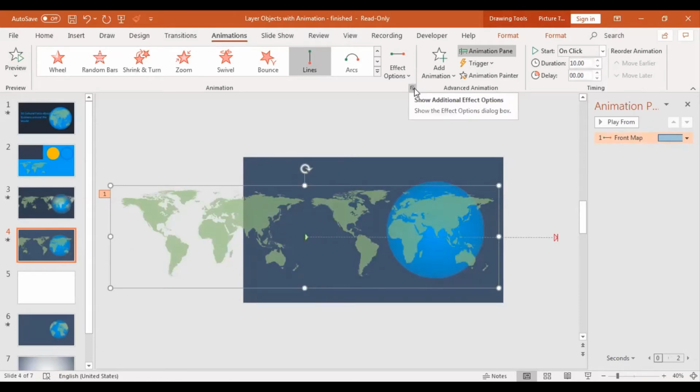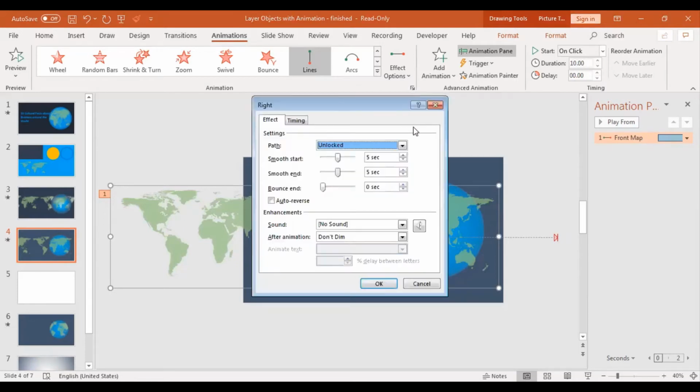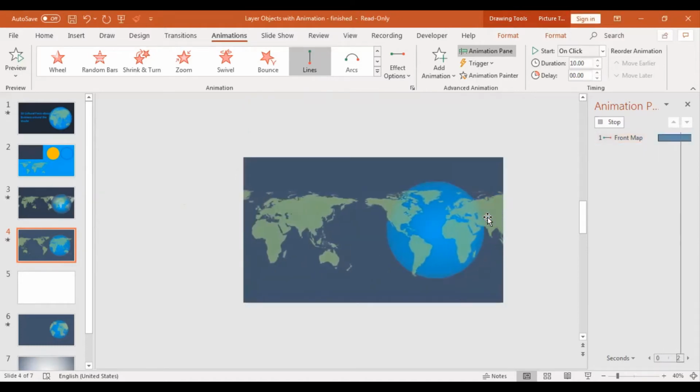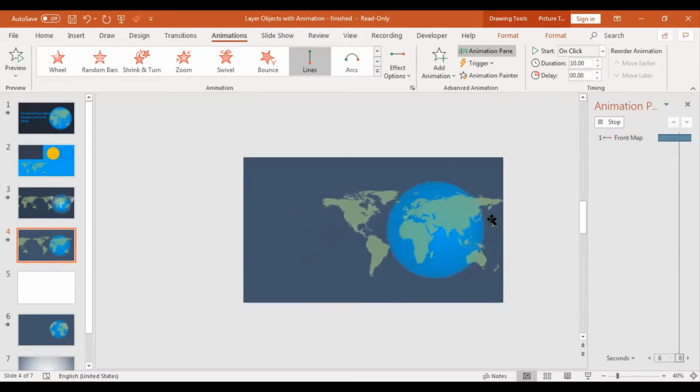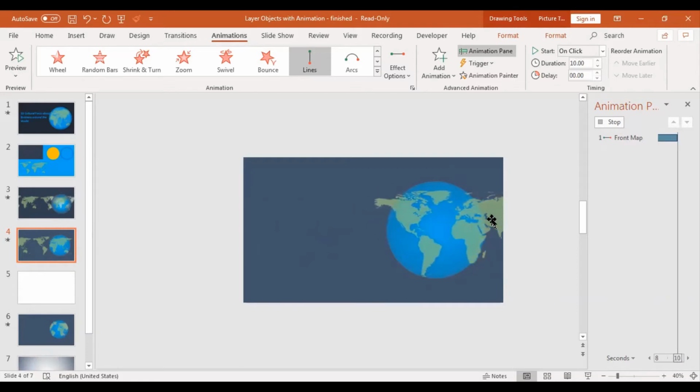And what you do is you click this little effect options pop-out box, and you can see you have the effect and you have some stuff with the timing. Here on this first one, you can see what it's doing. It has a smooth start and a smooth end, and we don't really need that. Or we can make it really short, maybe 0.3 seconds. There we go. So we'll hit OK. And now off it goes. It's rotating around just like we want. So we're almost there. This is almost exactly the way we want it.